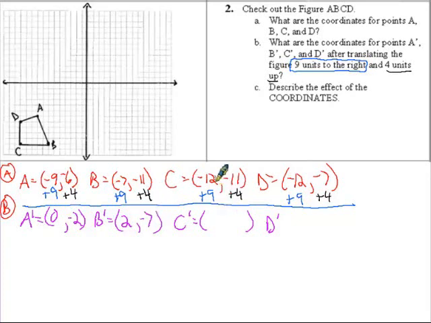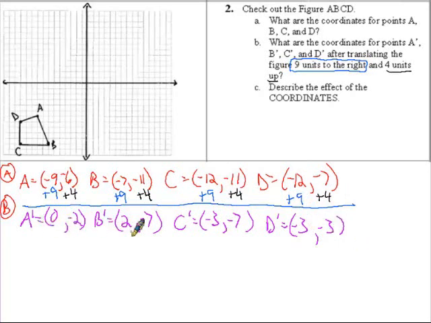If I look at this right here, we've got -12 and +9. I have 3 more negatives than positives. -11, +4, that's going to be -7. And then for the coordinates for D, -12 and a +9 is going to be a -3. -7 and a +4, that's also going to be a -3 because I have 3 more negatives. So that's it.